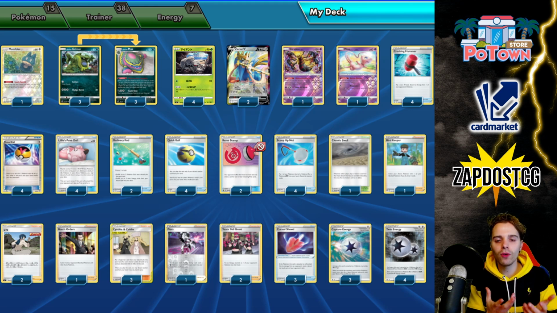Typically we play this deck with Toxtricity, but that was very clunky because not only is it a Stage 1, it also comes with the horrible side effect that if you flip tails, you discard the top 5 cards of your deck, which is a loss condition for yourself. So this time around the Durant is very easy. Get a couple of Durants out, Quick Ball Durant, Level Ball Durant, get them in play, use the Twin Energy, and boom, just start milling the opponent nice and easily. Problem is we only have 4 Twin Energies to work with.